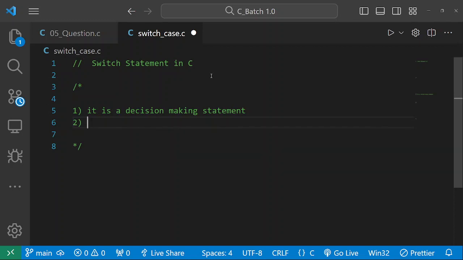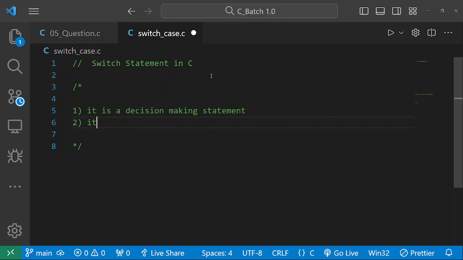Okay, if you give plus, it will be doing the addition. If you give minus, it will be doing the subtraction. In that way, the switch statement generally works. And one more important thing is that it performs different actions based on these values. Whatever values you are providing, on that it performs some different operation.